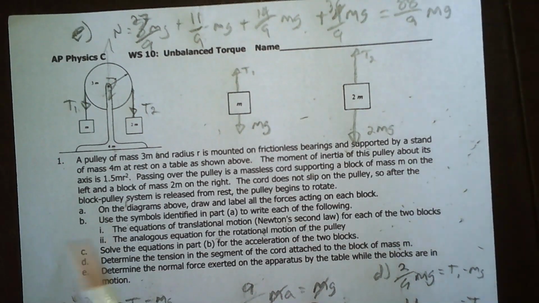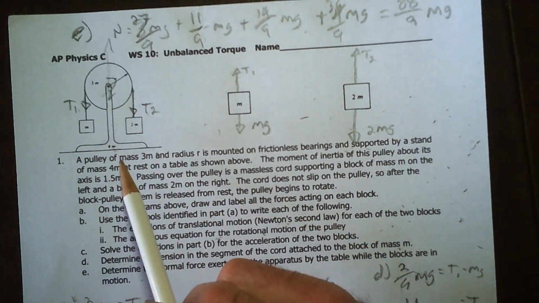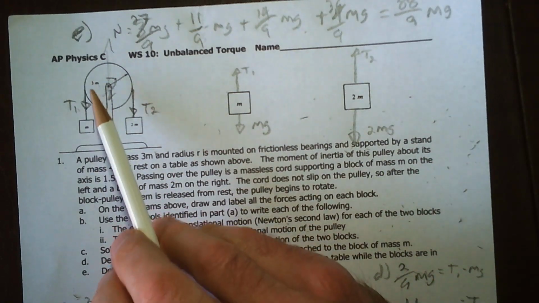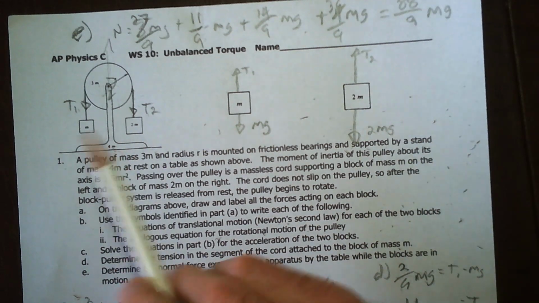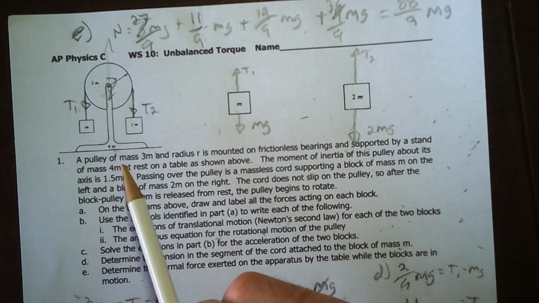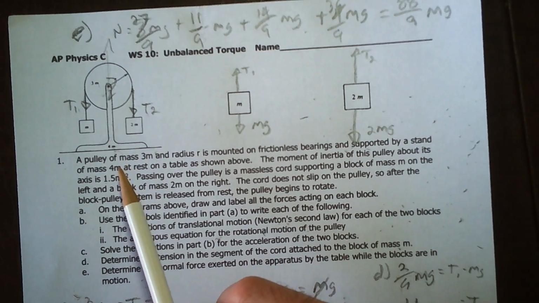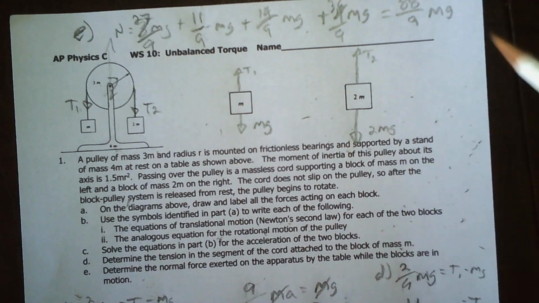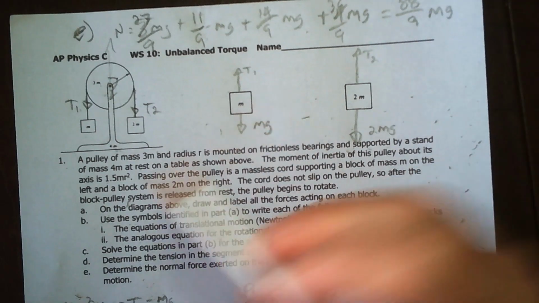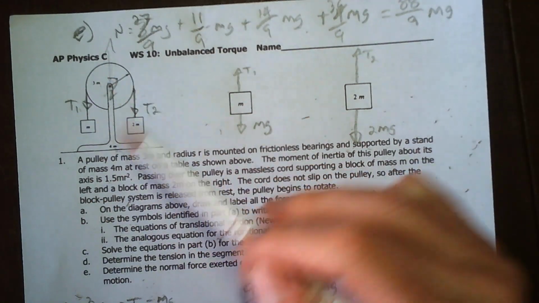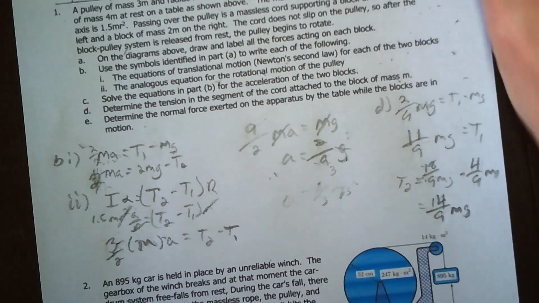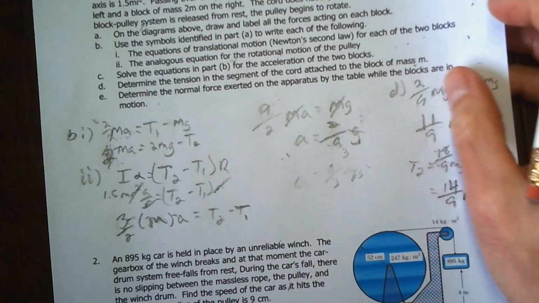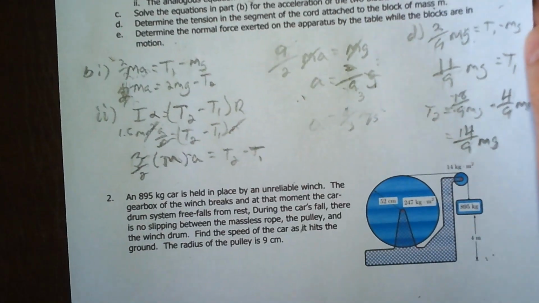So if you notice that, that's going to be less than the weight of the whole thing. So this is 4, that's 7, 8, 9, 10. So 10 mg, which would be 90/9 mg. So that's a little bit less than the weight of the whole thing. And that's because it's accelerating. All right. So I don't remember what year AP exam that was, but that's one problem.